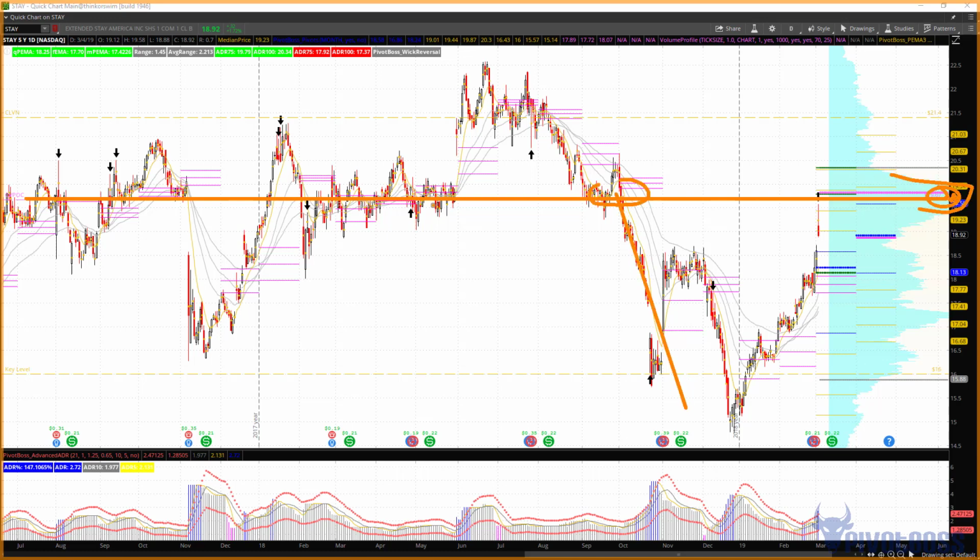And every time it's sold away from that level or pushed away from it, this one is sold away from it. So it's an important level here. Right now it's selling off away. It wouldn't surprise me if we gap fill back toward the previous month's close in that one.